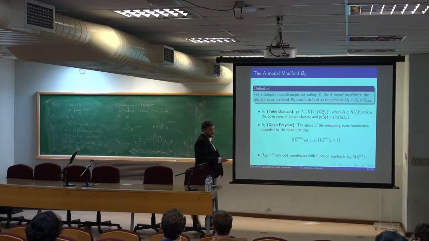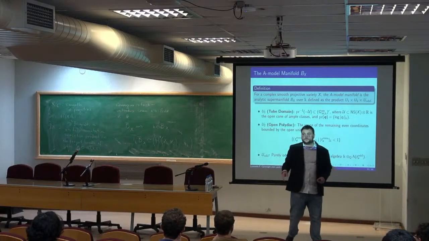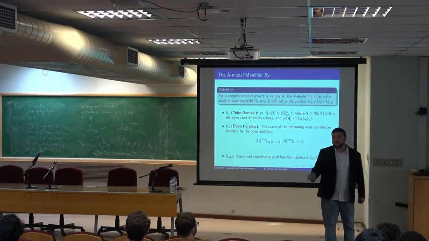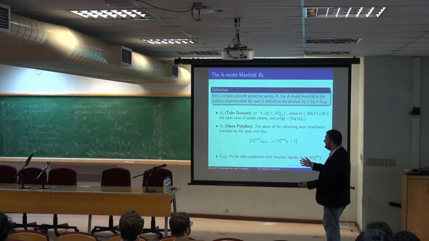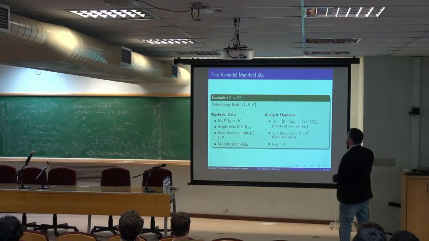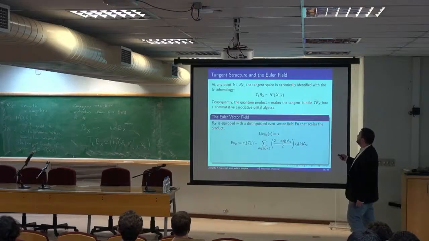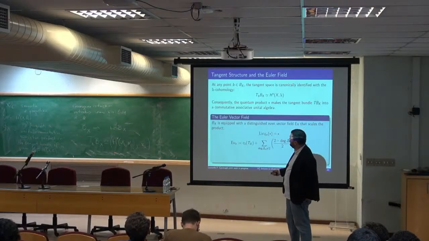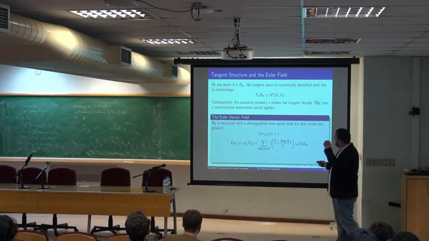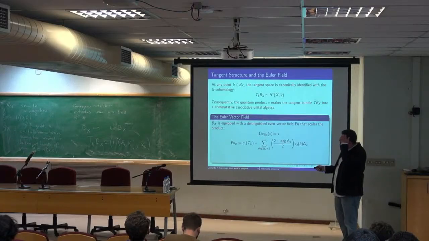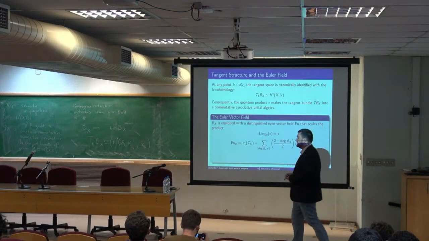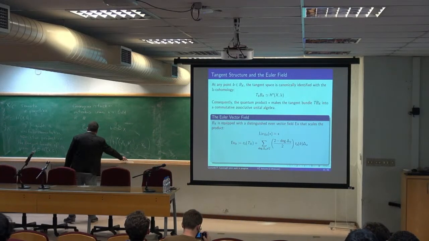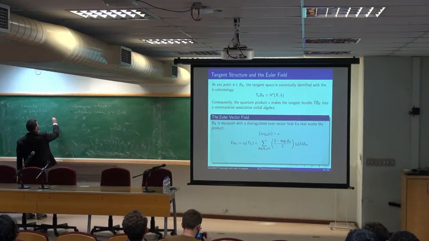Ludmil said something about F bundles. An F bundle comes with an A model manifold and some choice of vector bundle over this times some this. Let's see if we get there. So maybe I'll skip this. So this is just what I said. You build this manifold that's aimed to have these properties. And it turns out that it comes with a distinguished vector field, because now this is a manifold. So we can do pictures. Maybe we do it here.